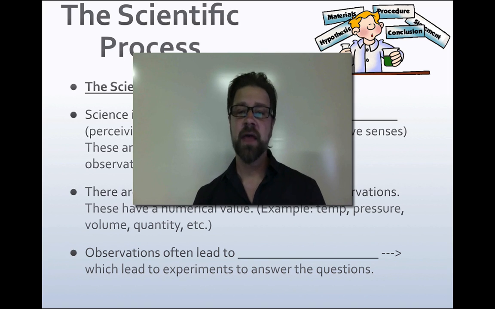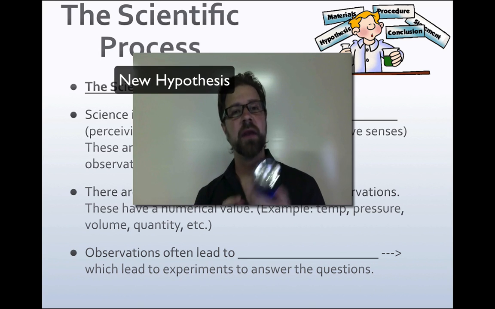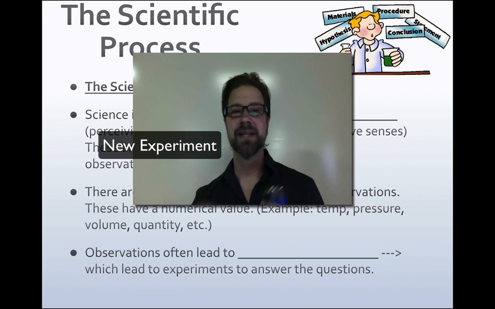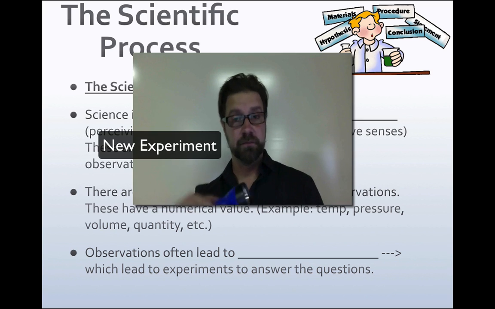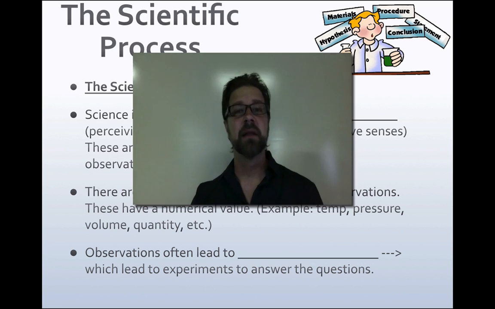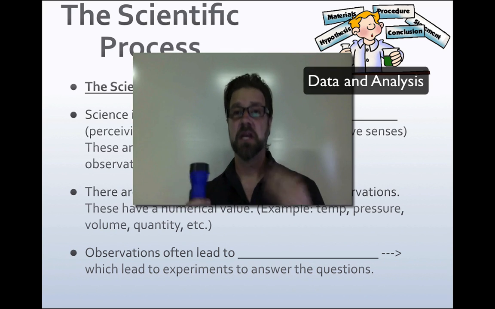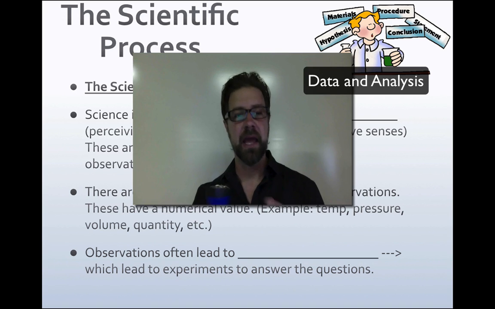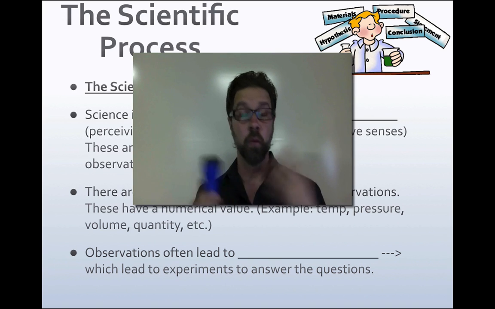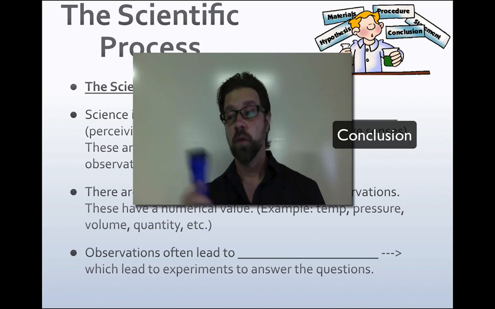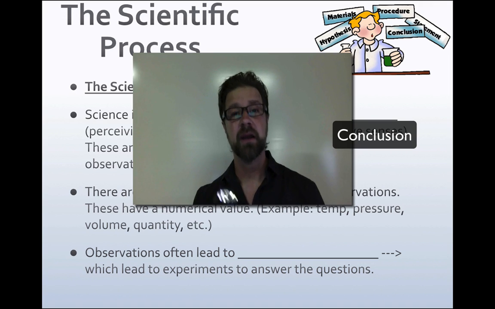So what I did then, it wasn't a total failure, because I just re-hypothesized. I said if the batteries aren't bad, well then it must be a bad bulb. So I did another experiment, I swapped out the bulb for a new one. I turned it on. Sure enough, I got light. So the data said, yes, the light turned on. I analyzed it, and then I went ahead with a conclusion. I said, well, my hypothesis was supported in the fact that it was a bad bulb.